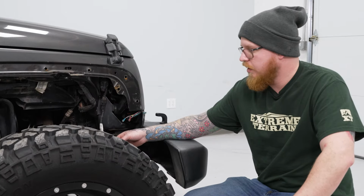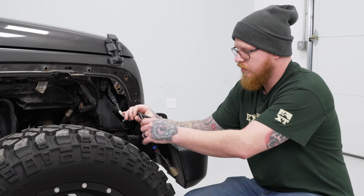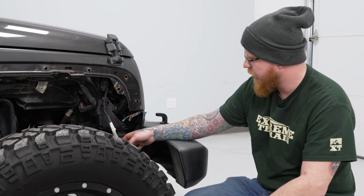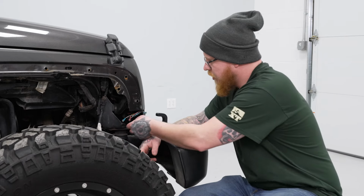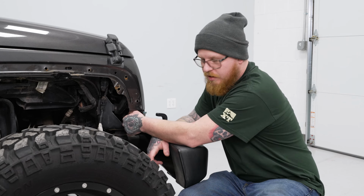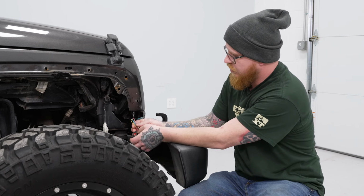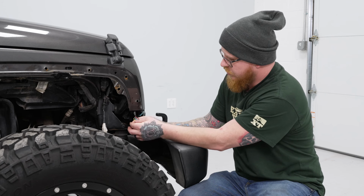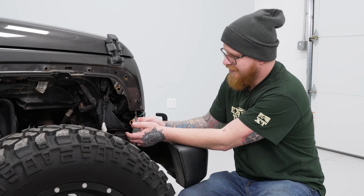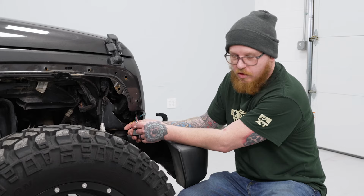So now we're about ready to get our flare installed, but what we want to do is grab our marker light harness and make sure that's accessible. It's kind of going to hang down, but we can just reach for it here. As well, we're going to unplug our turn signal from the connector here. You can just reach right back and push in the tab for the connector, pop that out. And again, we have our spade connectors already on, but we will show you which wires go where. It's the same principle whether you're using the provided taps or the spade connectors that we did for ours.